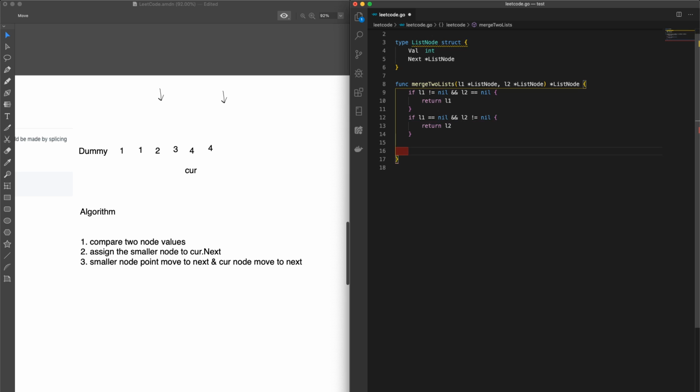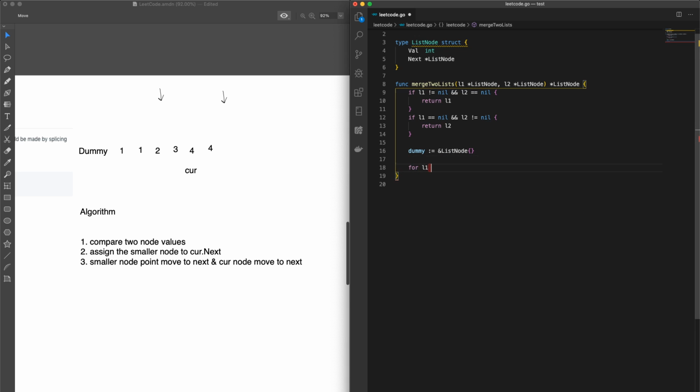And then I have to create a dummy node to check the head. The purpose of the dummy node is to check our head. So I just call it dummy, and it's a pointer to the list node. And then what we have to do is to compare the nodes.